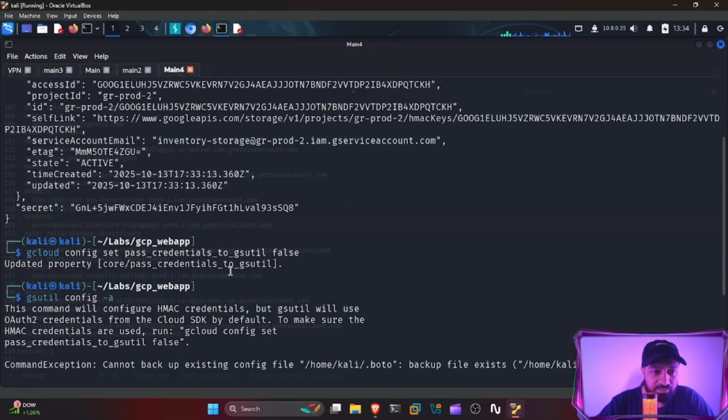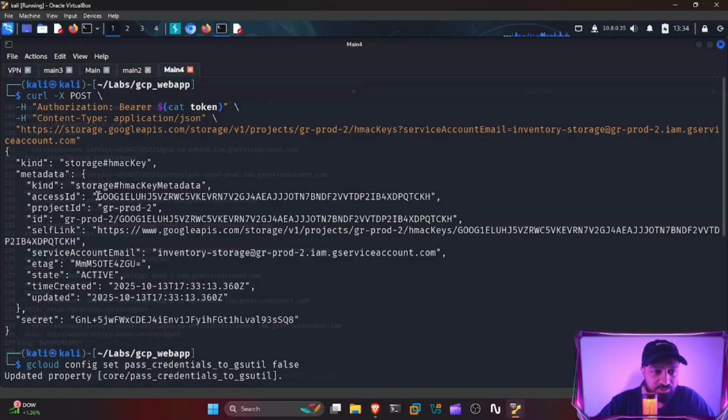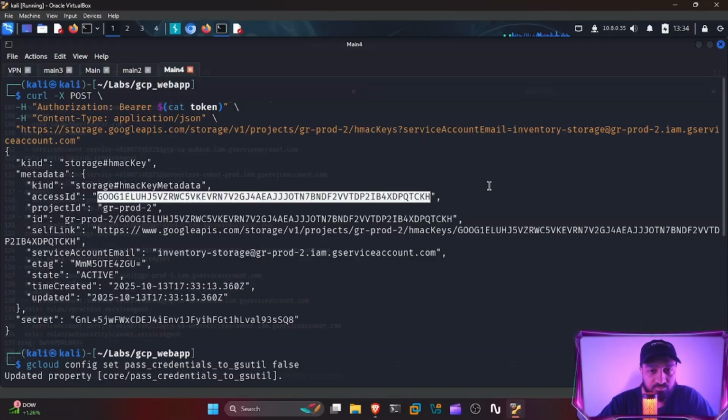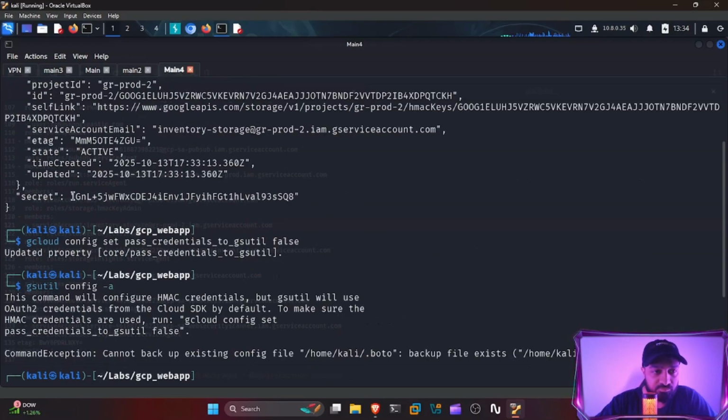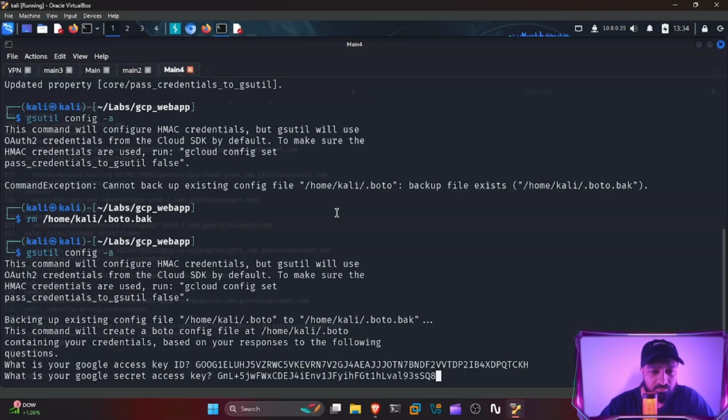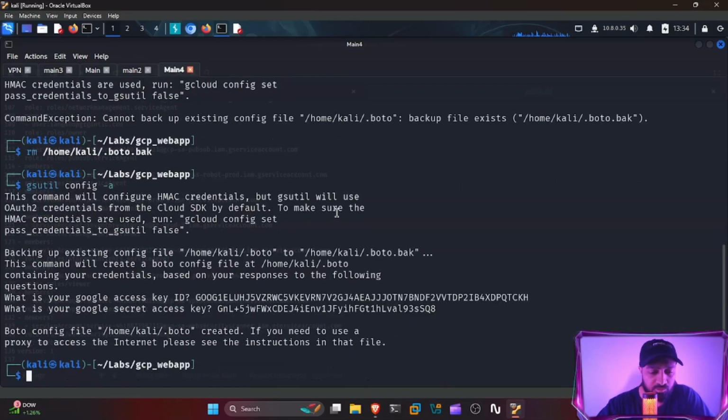What is your Google Access Key ID? It's right here. What is your secret access key? It's this bad boy right here. Amazing.